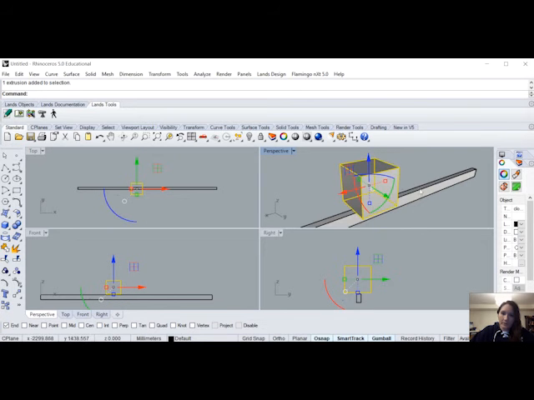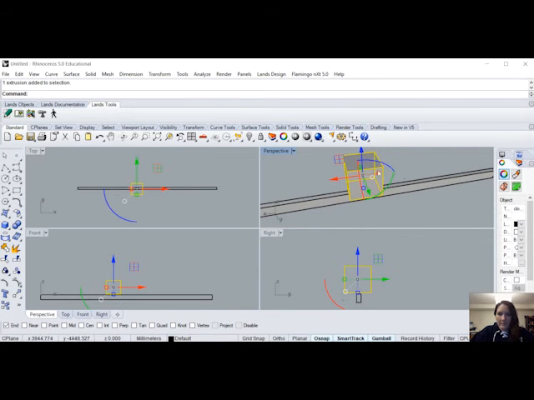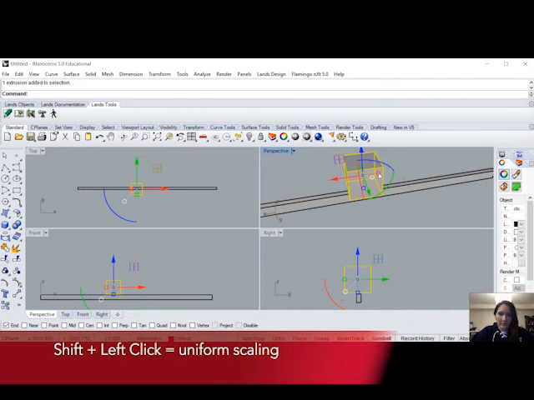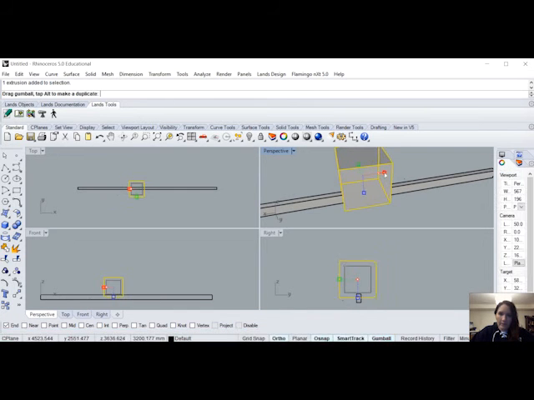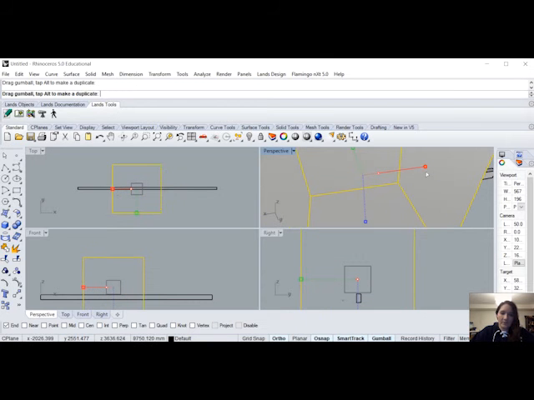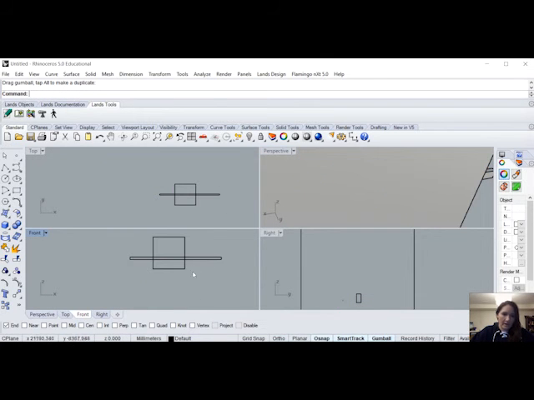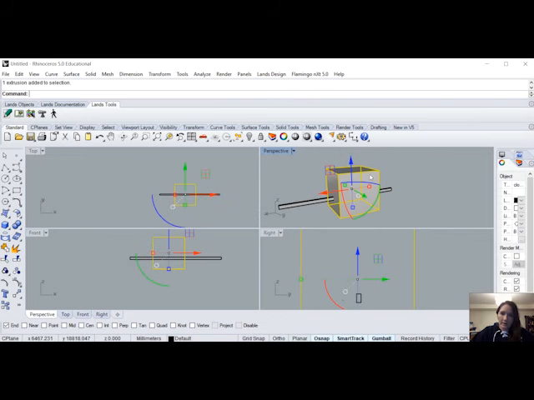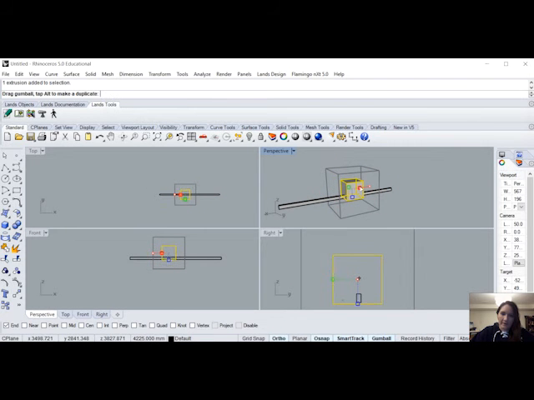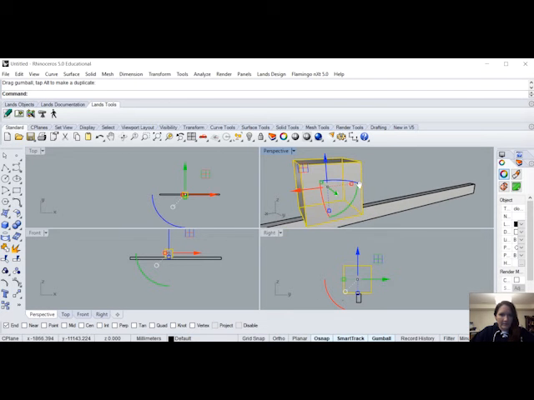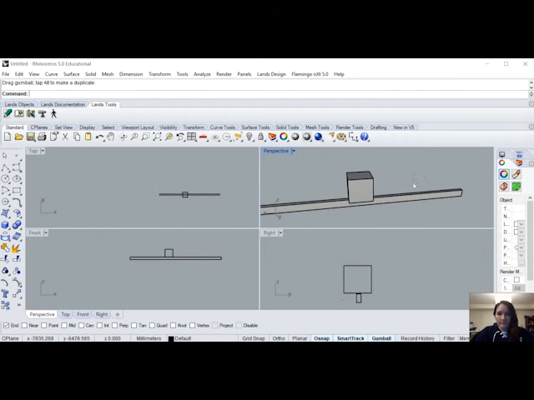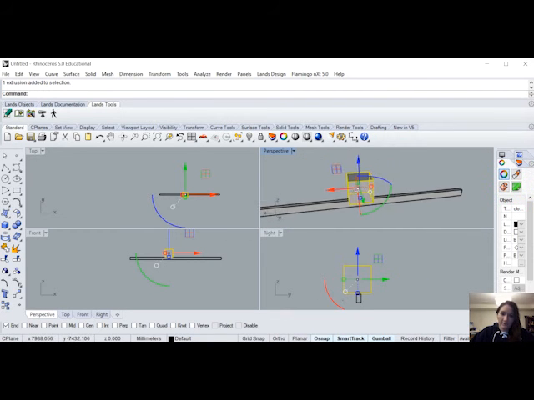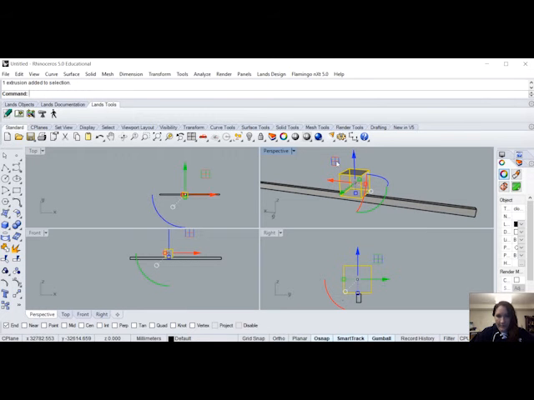Okay. The other thing that Gumball can do is you can pick any one of these little squares, and if you hold Shift, so first press Shift and then press the square, it will scale uniformly. It'll scale it together all at once. So it just widens, and you can see how it's still a perfect square. And you can do the same thing coming down. Press Shift and then the left trigger. I don't think anything happens if you press the right trigger. Nope, nothing. And then the last two more functions that it has. It's got this little box right here.